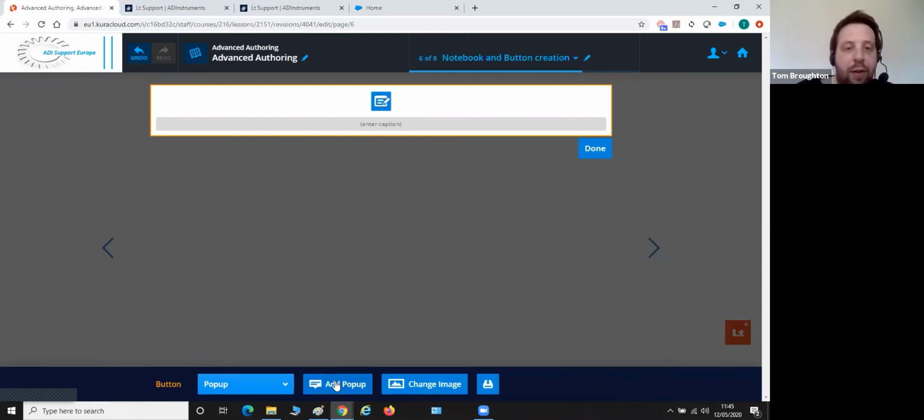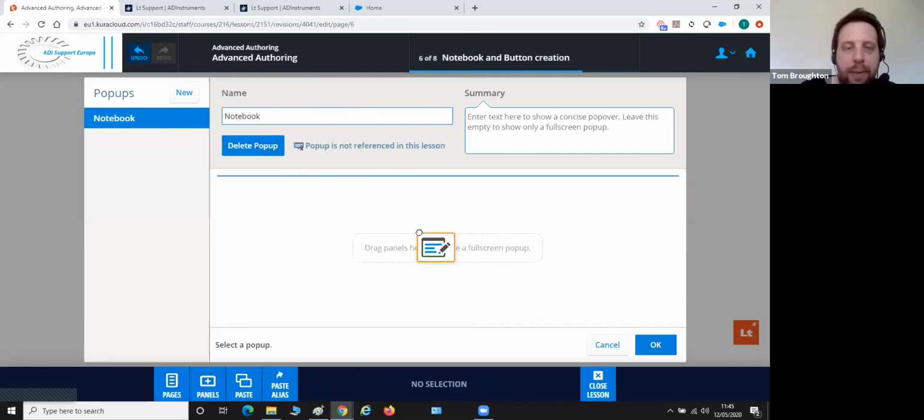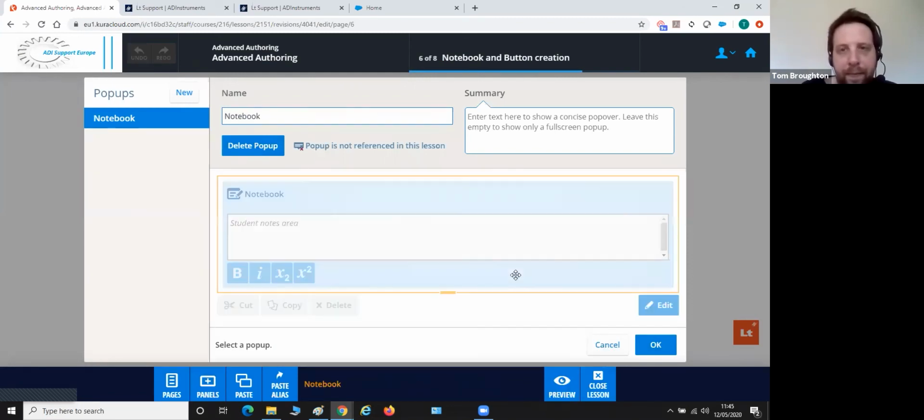So what we can see is I've got the image here, it's not got a pop-up yet. So what I'm going to do is link it to a pop-up containing the notebook panel. Or there should be a notebook panel, maybe I have to make one. So what I can do is we can call this a notebook. And I'm now editing pop-ups here, so I can add in my notebook panel here, like so.